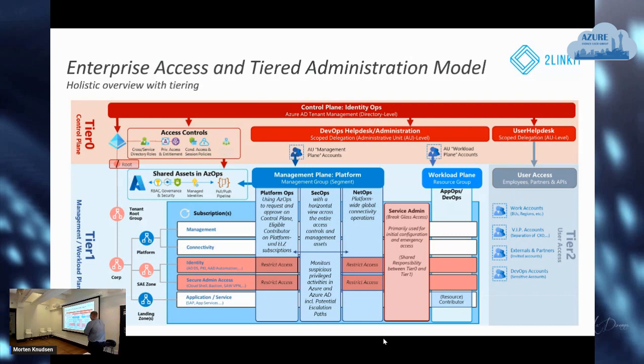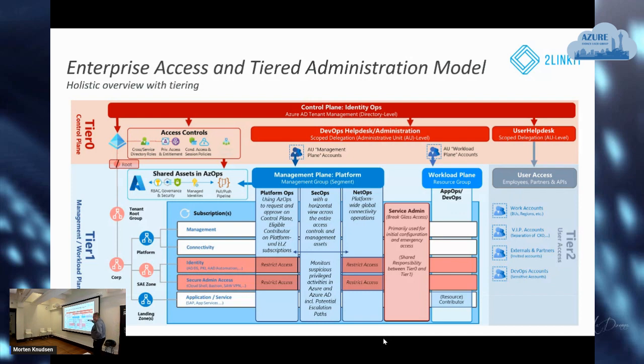And whenever people need to manage the management plane, they need to have certain permissions to do that. Again, this is a cross structure. It's a permission that goes across the whole environment. And it could be just in the Azure environment, but it could also be in other environments like AWS as well. So inside tier one, we also have the workload and the data plane. And that's where we structure our line of business applications and the data along the way.